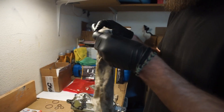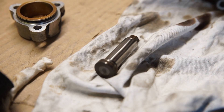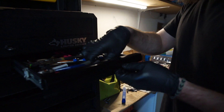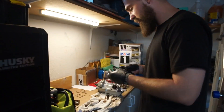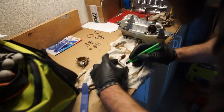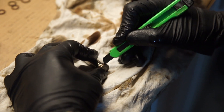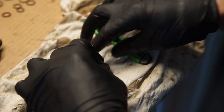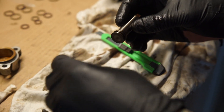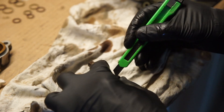Clean everything up, dry it as much as you can. This is the kit from ECS. Take a little blade and do a small cross cut right along the seal. That first layer is the teflon seal — it's a harder compound. Then the bottom one is the o-ring. You can cut that as well — be careful with your fingers.